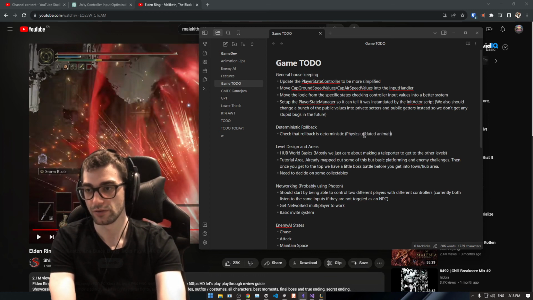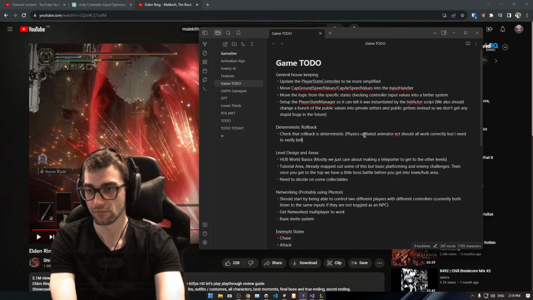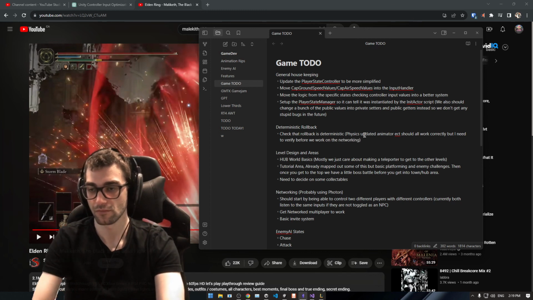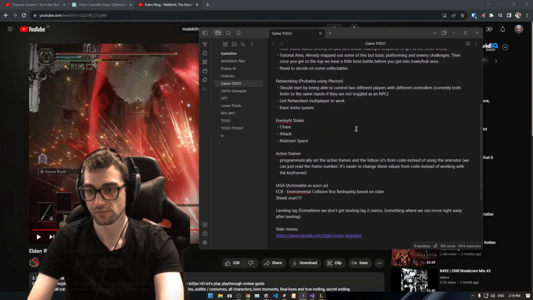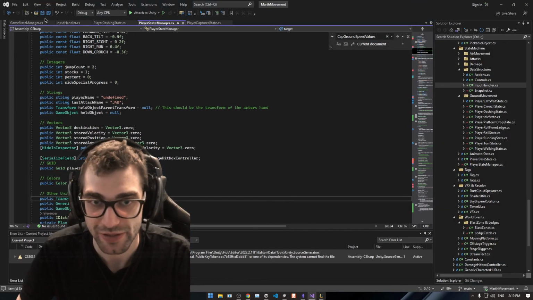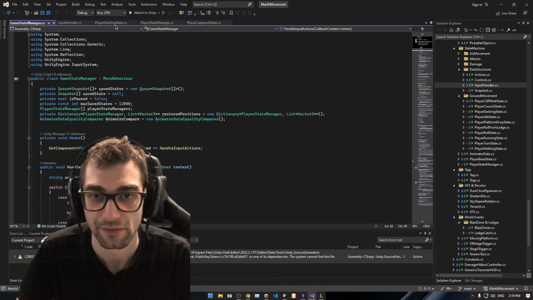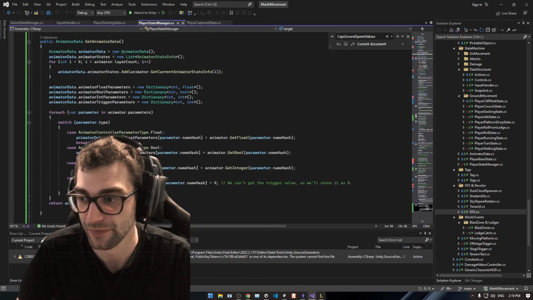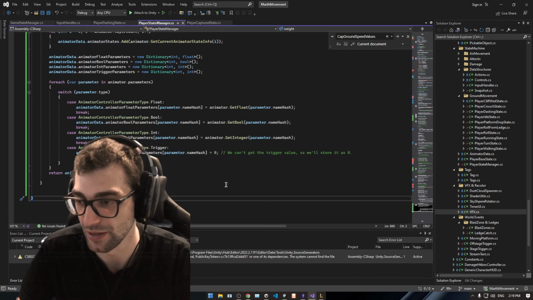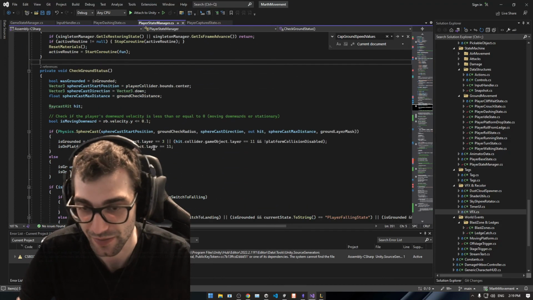Physics updated animator. I'm going to take a break. We made a little bit of progress today. Good stuff refactoring this. This took 200 lines out of the player state manager. So we went from 1,120 or something to 900, which is good. And then we're going to remove even more and put it into different classes so that it's easier to understand where everything is.